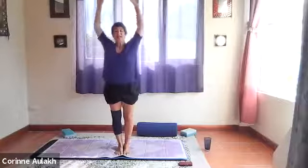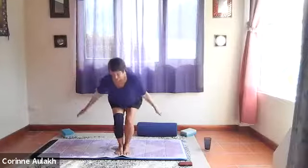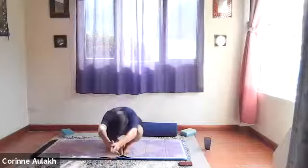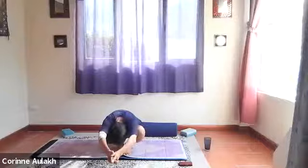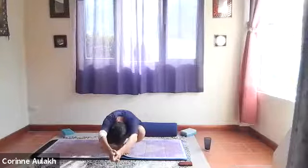Exhale, release the hands, bend the knees. Come right back into that low squat, extending the arms in front as you lower, tuck the head, hold. Four, three, two, one, lift the head, lengthen the torso, hands to heart center.